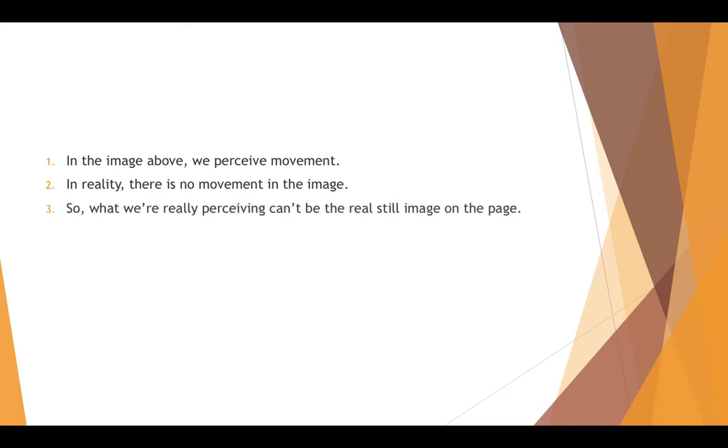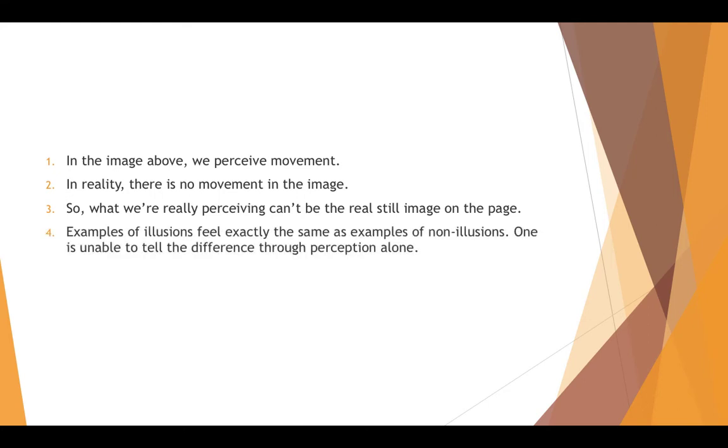I promise. So what we're really perceiving can't be the real still image on the page, okay? Because what the thing in reality is, is a still image on the page, but we're not perceiving a still image, we're perceiving a moving image. So what we're perceiving can't be that original still image.